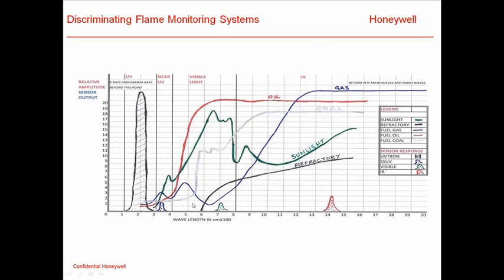And if you look at the response of each fuel, those who are interested in coal will see that coal has a pretty good output at or near the UV tube area, but there is another reason why UV tube based scanners have a difficult time monitoring coal flame. You have oil and gas, and all of these respond in the UV region. You can see that as we go further out, we have to do something about the response from the refractory, and that becomes a challenge because the output from the hot refractory is quite considerable compared to oil, coal, and gas.